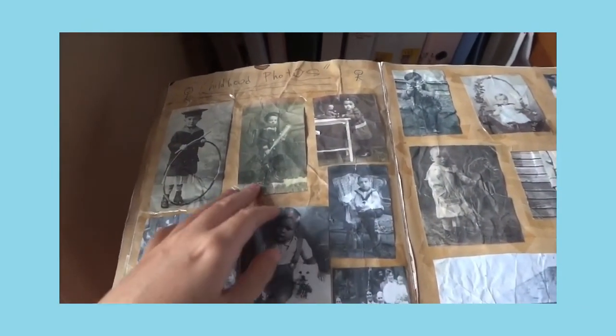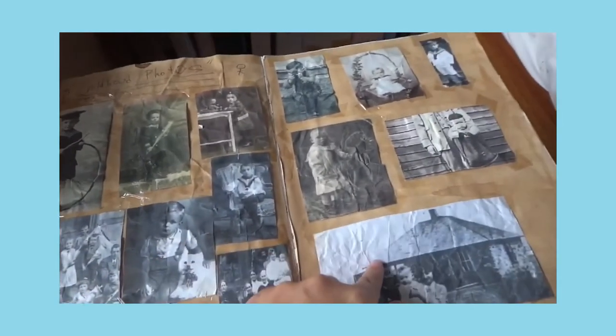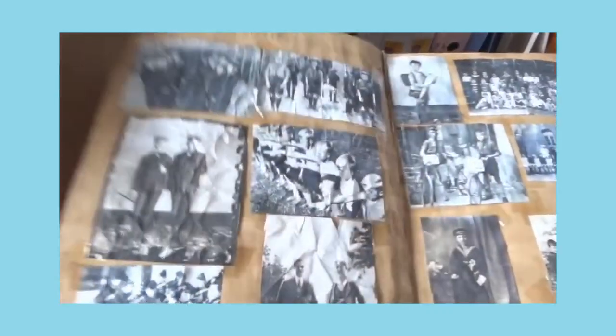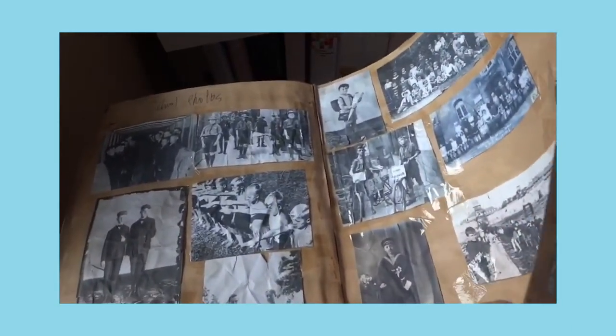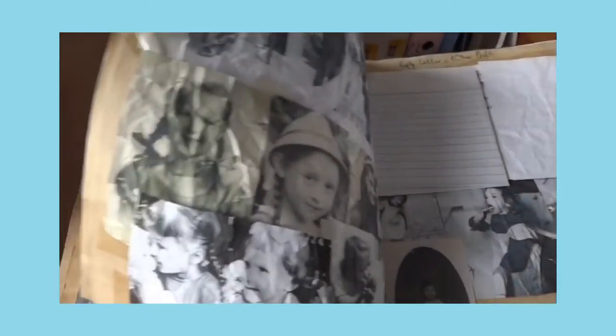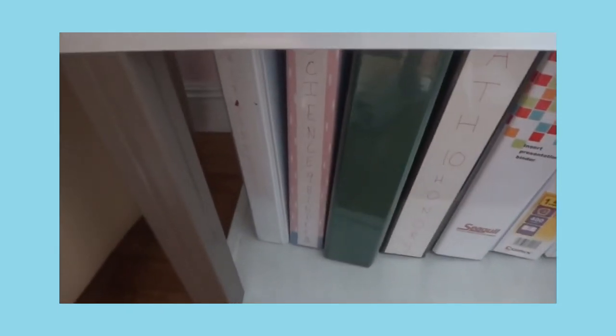This is his scrapbook when he was young — I searched for German baby pictures of boys in grayscale, which was hard to find, so I had to edit most of them. They really turned out great. The scoring part I can't show you, but overall my teacher gave me a perfect score on the project, which I was so happy about because I put so much hard work into it.